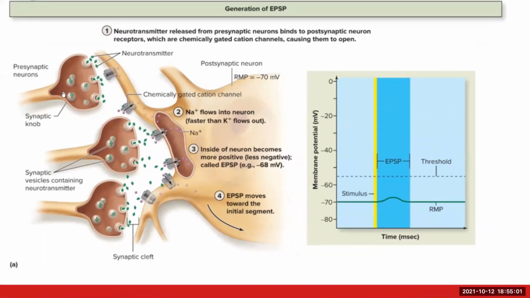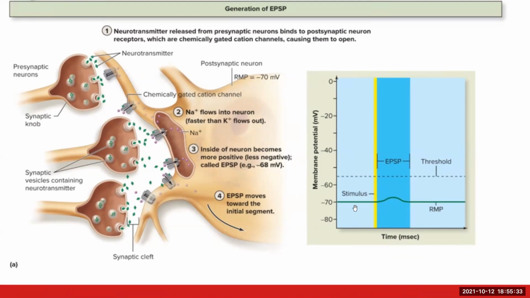So here are our presynaptic neurons. They're releasing their excitatory neurotransmitter. That neurotransmitter binds onto all these cation channels, causes those channels to open up, causes sodium to move in, and causes potassium to leave. But more sodium enters than potassium exits, so we make the inside of the cell more positive. And so of course we start to generate this little current, and you can see it starts to move towards the initial segment. It wants to move towards the axon hillock.